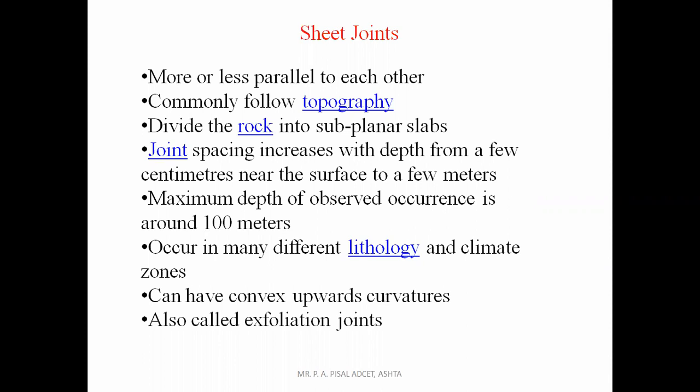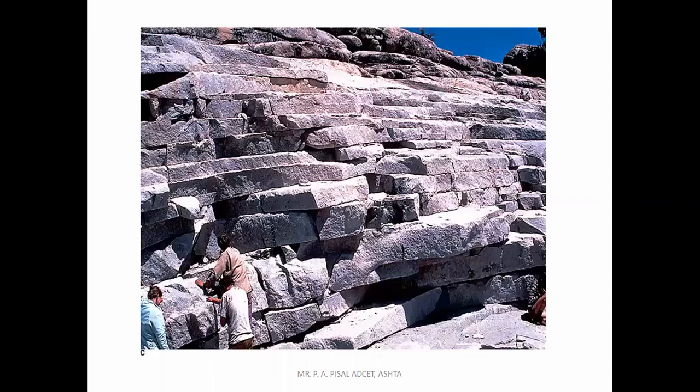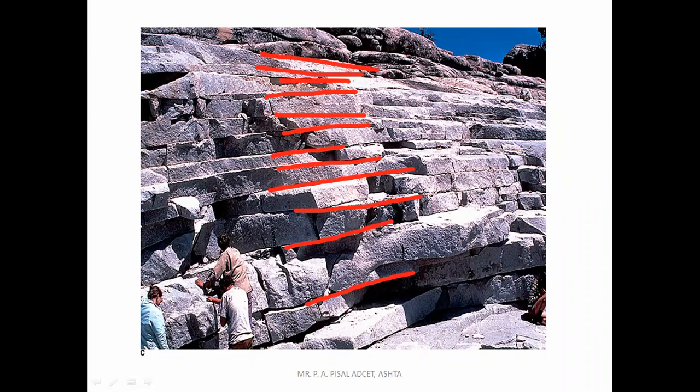Now, what is the meaning of sheet joints? Now here, these joints are considered as a sheet joint. Okay. Now here, look at the, I will show you the exact joints. Now these are the joints. These are the joints in the rocks, and these joints are considered as sheet joints. Now, can anybody tell me the characters of these sheet joints? What will be the properties of these sheet joints?